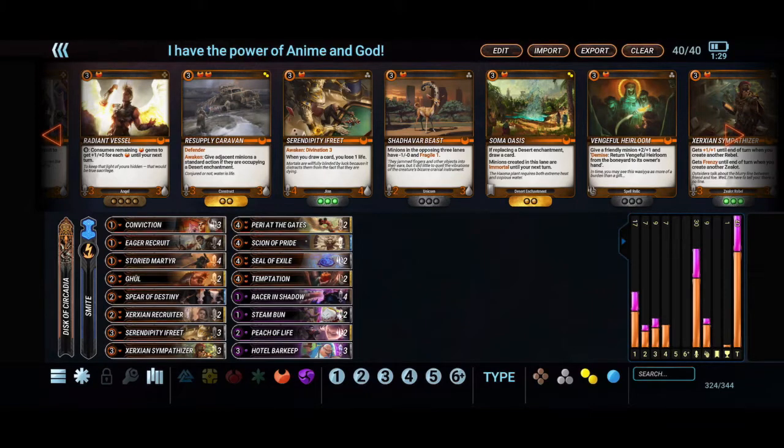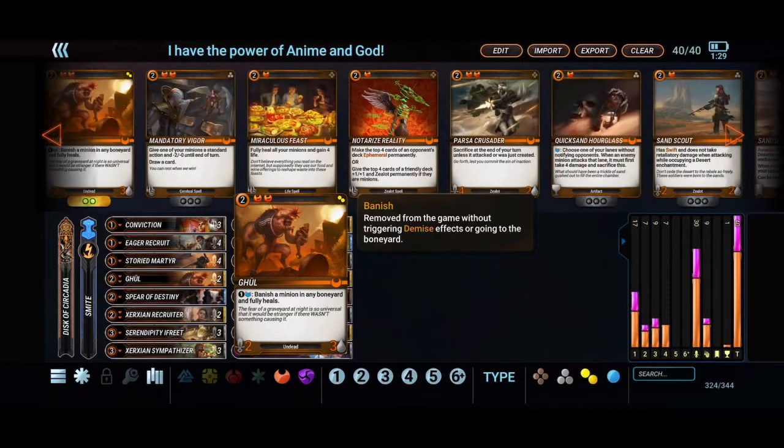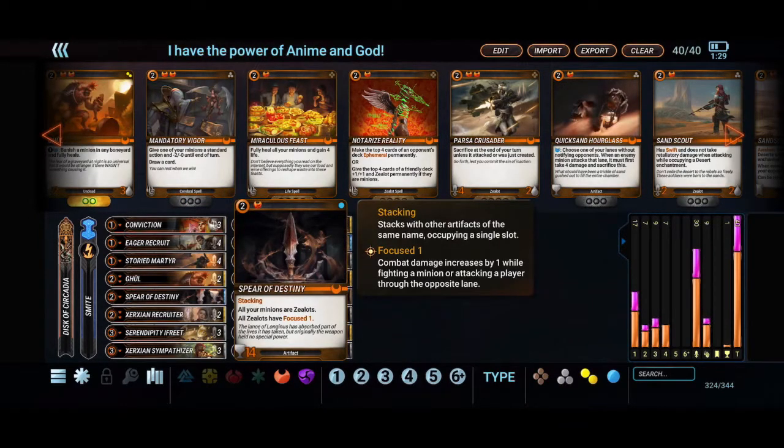And then you have your Ghoul. It's just a really strong 2-drop. It controls the board very well. It's very good to counter reanimator decks, which are very strong against aggressive decks. And then you have your Spear of Destiny. It makes all of your minions Zealots, and all Zealots have focused 1, which means it deals 1 more damage when fighting the direct opposite lane.